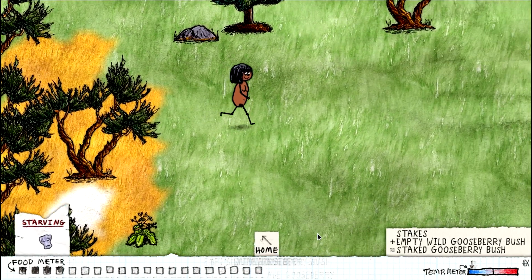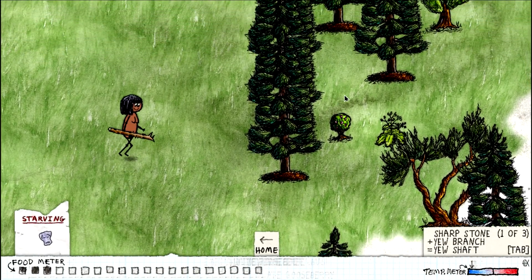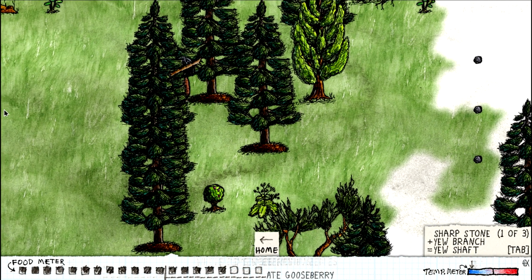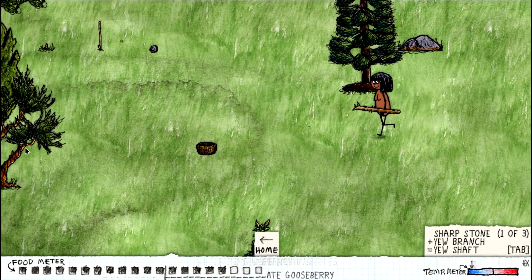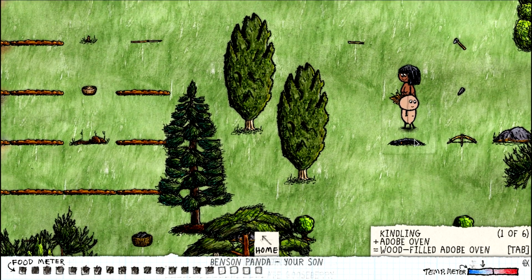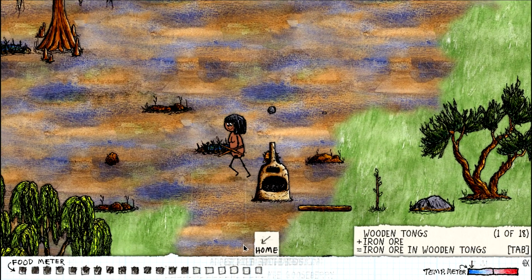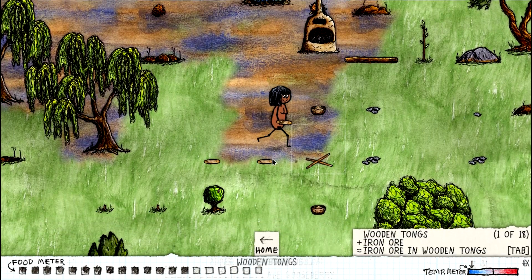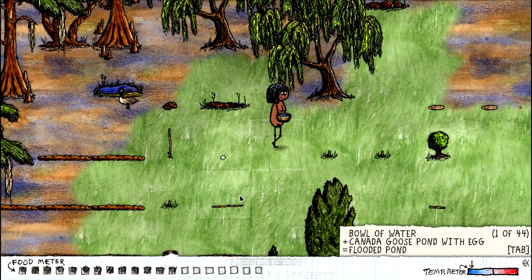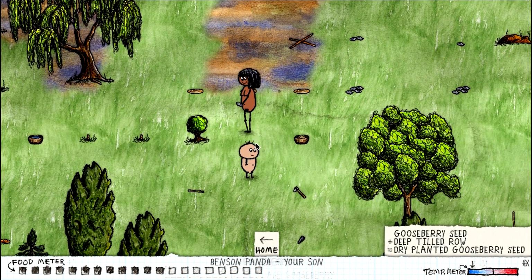Collect some berries and hit them with a flint chip so you get a berry seed. Add the berry seed on a plot to have a plot with a berry seed. Just water it and wait. The berry bush needs some time to grow. Make sure that when your fire is running and you don't have a perfect spot temperature, to put your kids on the warm fire, so they don't use too much food.